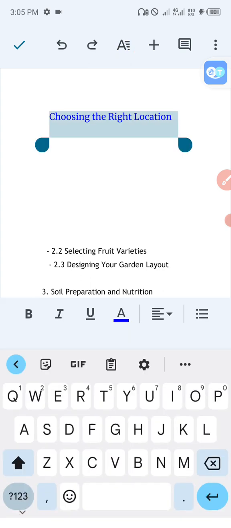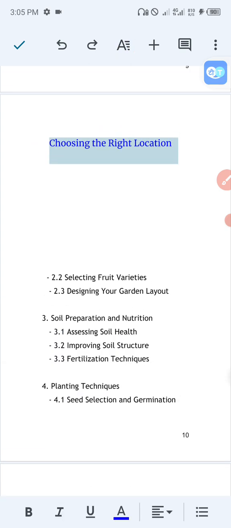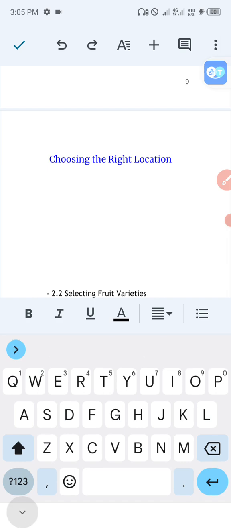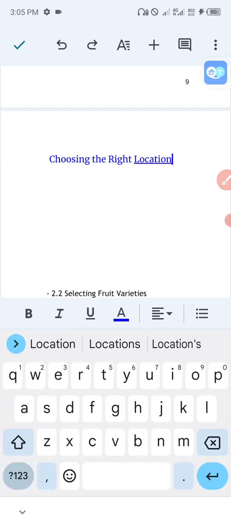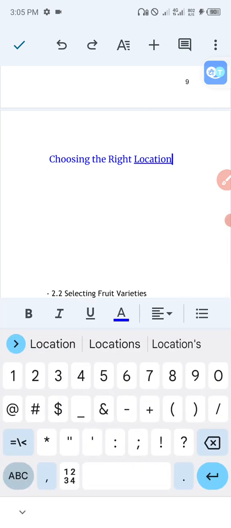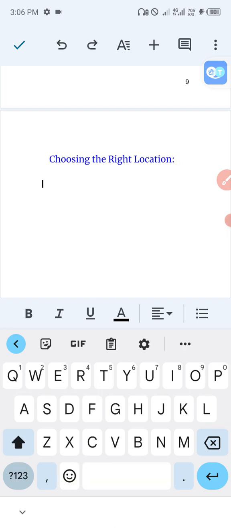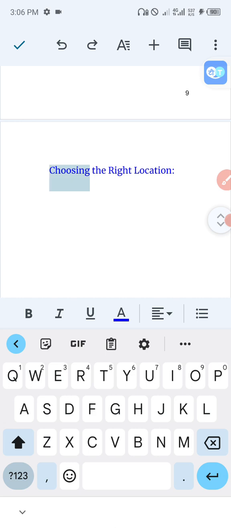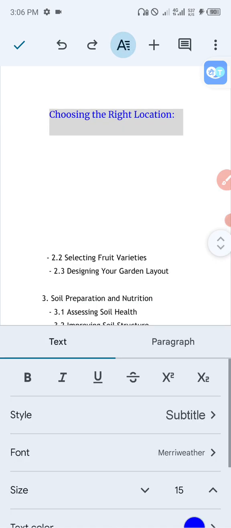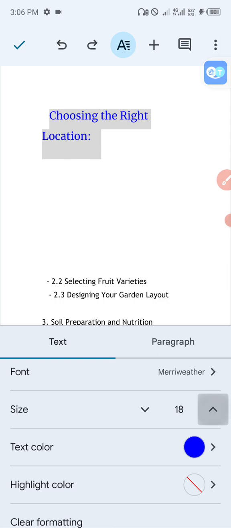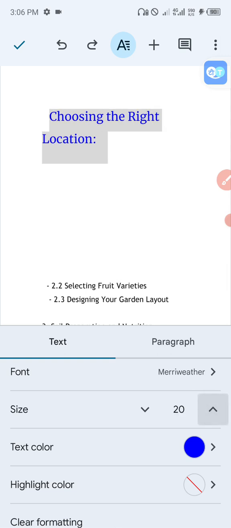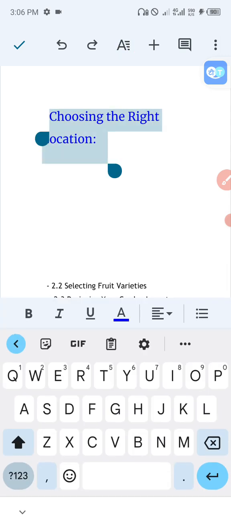It's left already because it's a subtitle. Don't forget, if it's a title it will be centralized. Choosing the right location. Now we can increase the font, the font is very small.